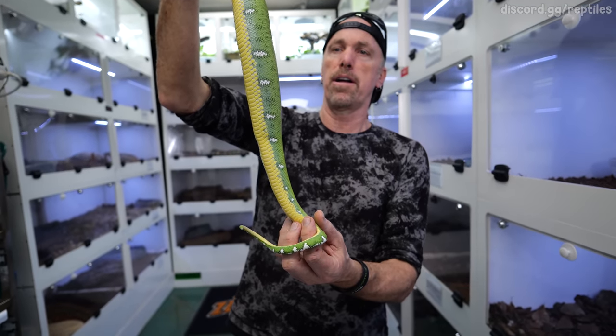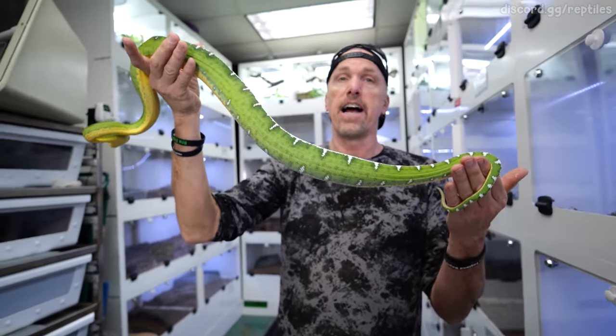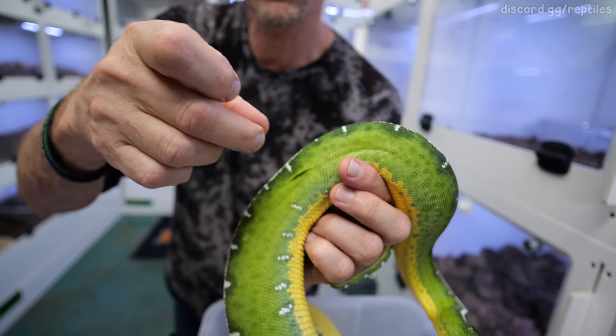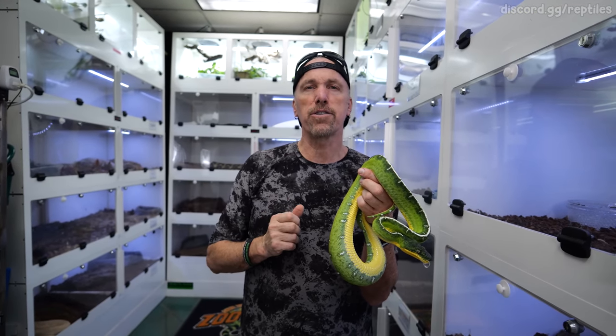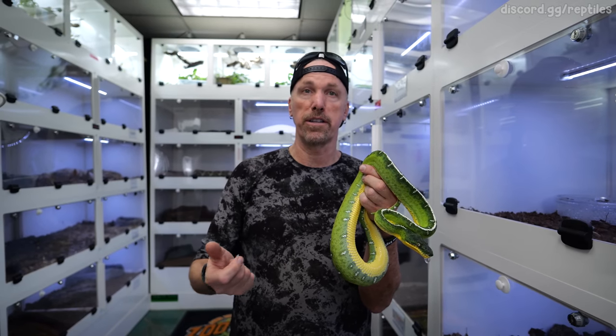The first thing I did was soak the snake for over 24 hours. See the pinch test right here — even after soaking for well over 24 hours, it's not fully hydrated in my opinion. You don't just give them a couple of drinks or soak them in water and they magically get better. They have to get all that moisture back into their body.